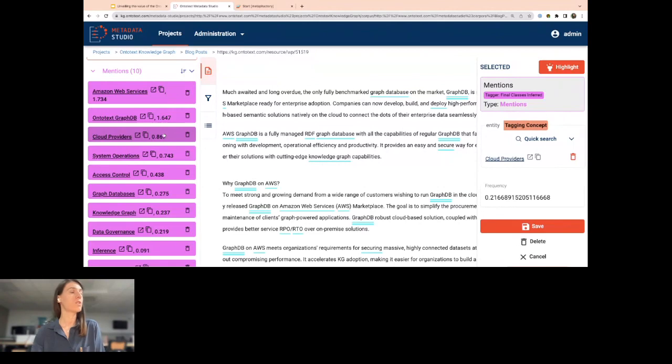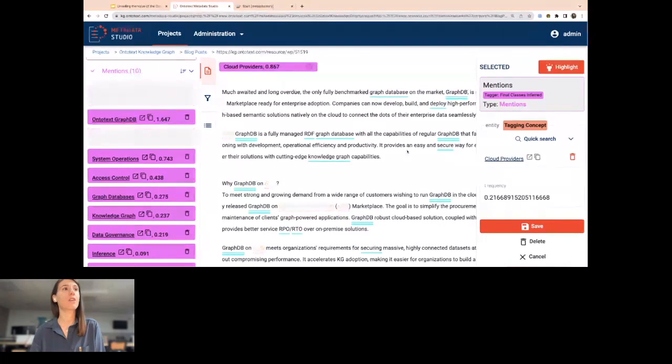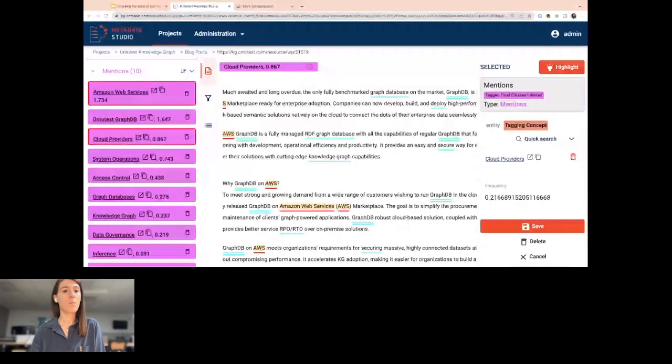And for example, if I want to understand more, as a marketing person, about why this has been automatically added as a class to my document, I can open this annotation about cloud providers, and I can click on the highlight button here, and I see that the text actually shows me why cloud providers has been assigned.